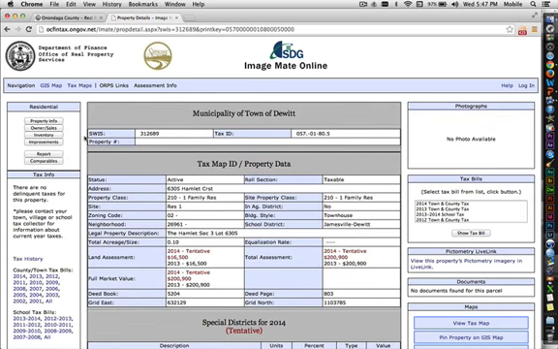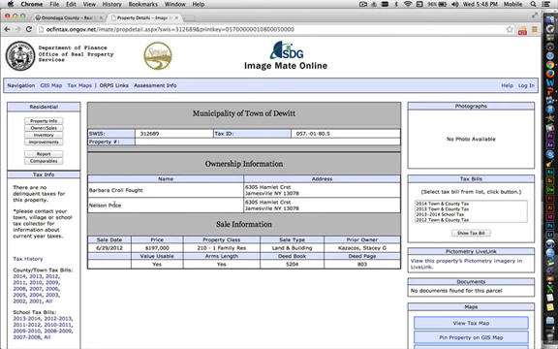Here's the basic information about the property, and if you look over here for owner, then you'll find that's me and my spouse. And here you can find out when we bought the house, what we paid for it, who we bought it from. And if you want tax information, over here you can find the town and county taxes or the school taxes. Just click here and you'd get the tax bill.